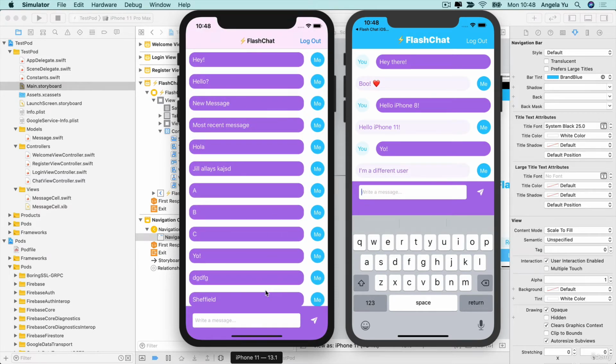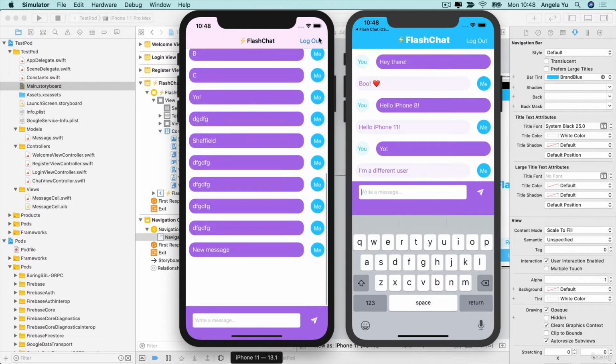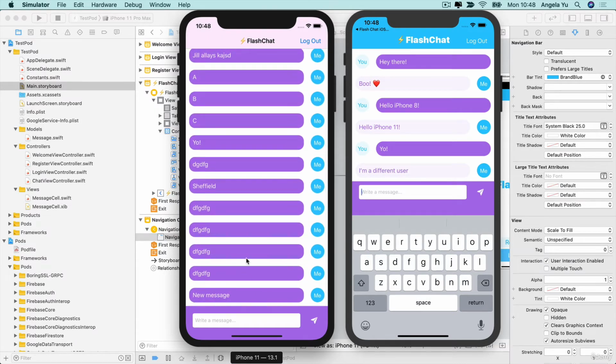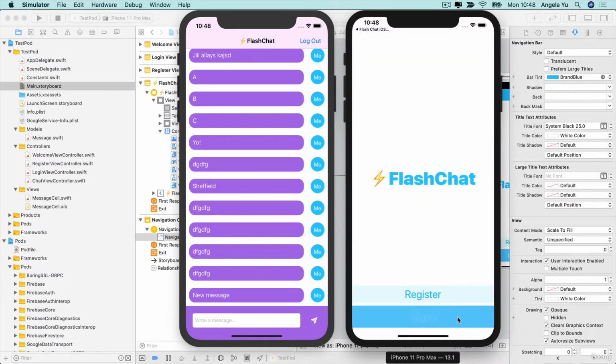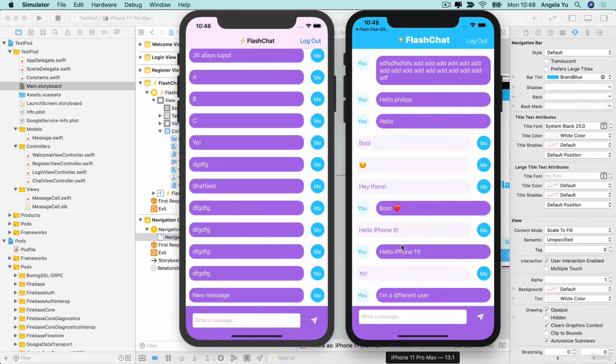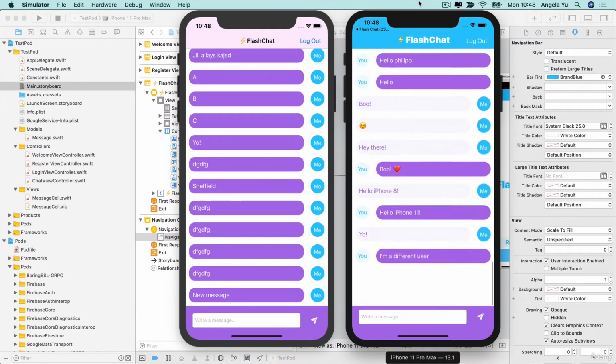And it also means that when I log into my app, if there's more messages than there are in the table view, it shouldn't really show the top one, right? It should show the one right at the bottom, which is what happened most recently. So that's the second thing that we're going to be tackling here: this way of automatically scrolling to the very bottom of the table view.